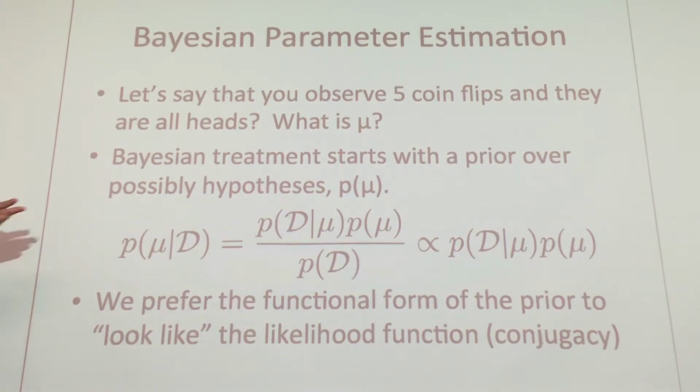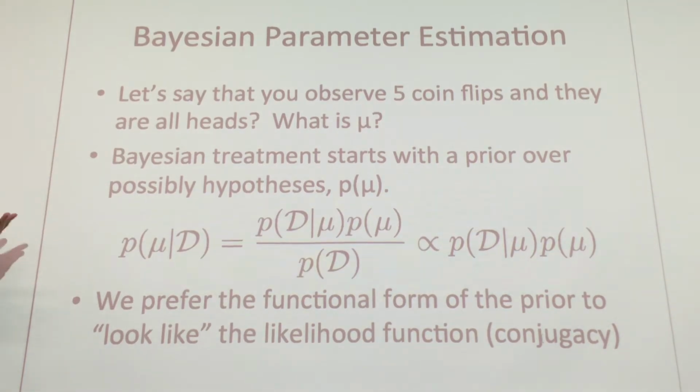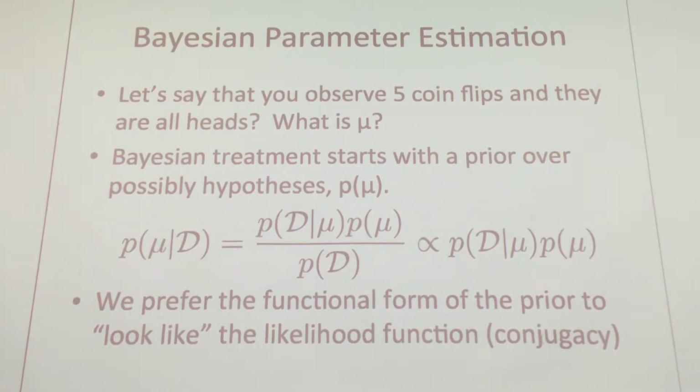The example here is if you observe 5 coin flips that are all heads, it's almost impossible that a coin has that much more mass on one side, so you would put some prior over your estimates. And even though we talk about the beta here, which we'll get to, the way you should think about priors for discrete variables is you're basically adding pseudocounts. So for the multinomial naive Bayes in your homework, you basically pretend that you have an example of that word, even though you've never seen it.